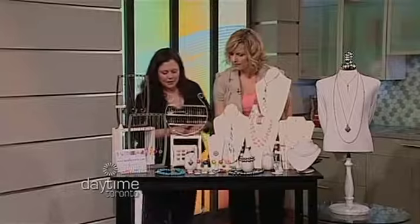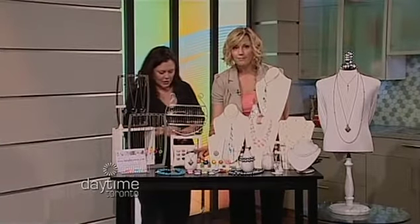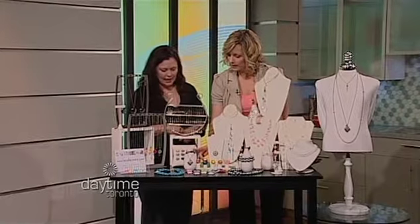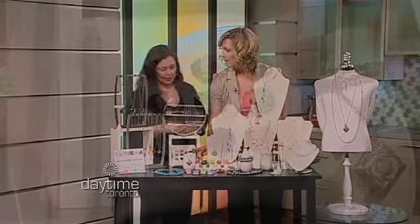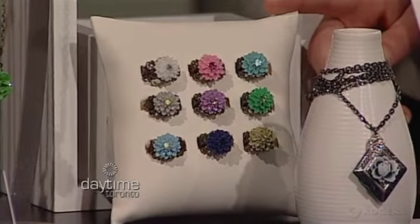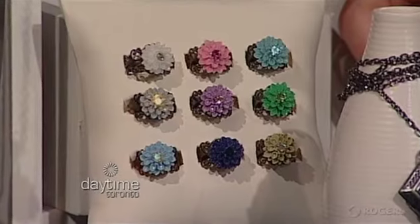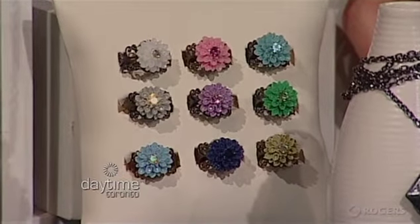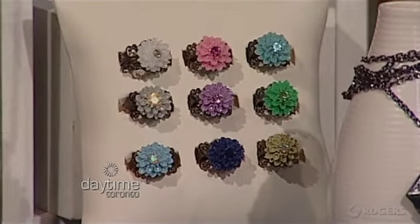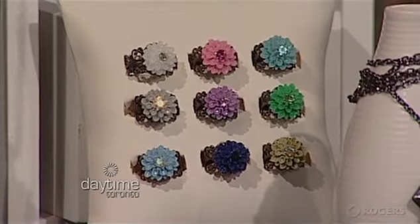I love these flowery things. Tell me about these. Those are vintage reproductions. So it's from a mold that was a vintage mold at some point. Really? I buy my supplies from several different suppliers, some local, some across the ocean. Wow, they're gorgeous. Thank you. And they're $10 a piece. $10 for these beautiful rings. And you're not going to see everyone else wearing one. That's right. I do keep with trends, and there are people out there that make similar items, but I try to change it up and make mine different, unique.